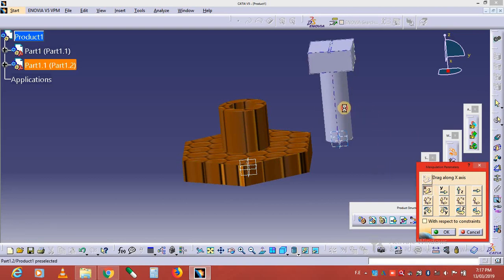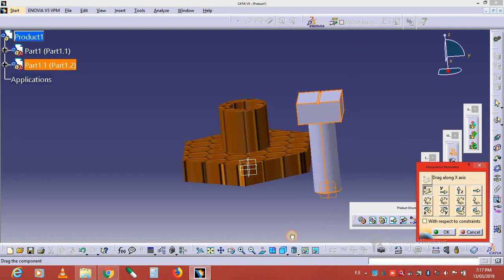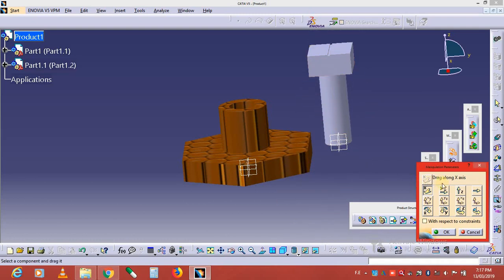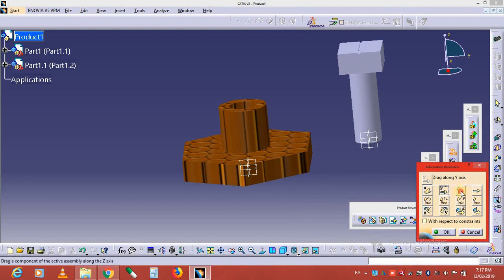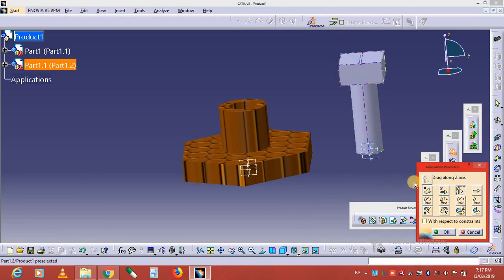Select X and we move this part along the X direction. Select Y, so move this part along the Y direction. Select Z and we move the part along the Z direction.